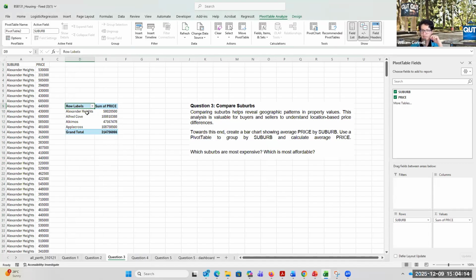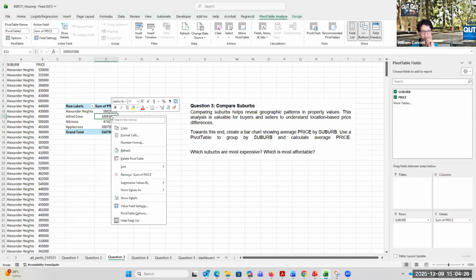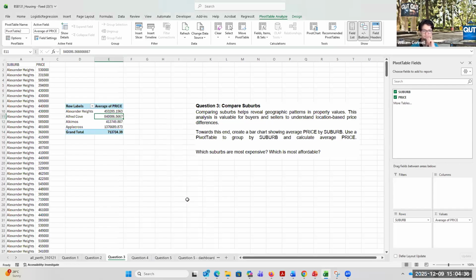And we'll notice that it's going to default to giving us the sum. The sum is not what we're after, the average. So we can go into here and hit value field settings, or we can click on the values here in our table, right click on it, go down to summarize values by, and then select the statistic we're after. So in this case, we're after the average.